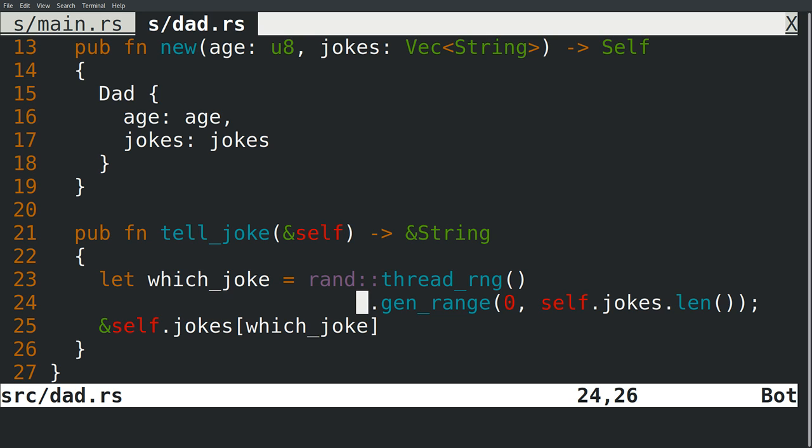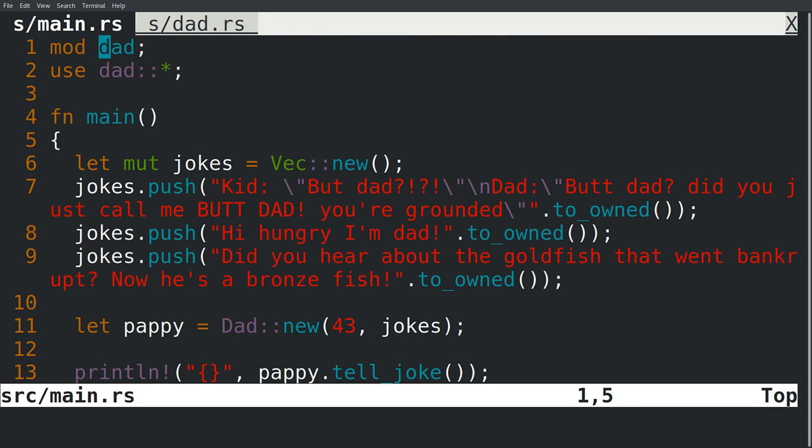Yeah, that's that. So back to here, I import the module dad, and then I put all of its items into the same scope. So I don't have to do dad::method, dad::struct, or anything like that. If you're coming from a C++ background, that's like using namespace std or using namespace blah blah blah.